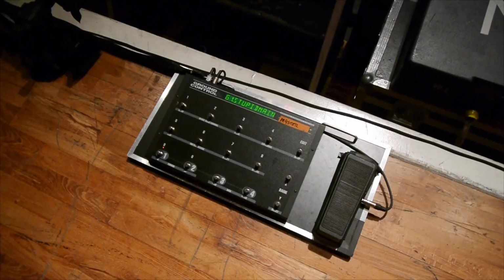That's one of my all-time favorite studio compressors for just the way it puts stuff in your face, makes it real aggressive. That's what this compressor does. And I think it sounds really close if not exactly the same as the hardware piece.